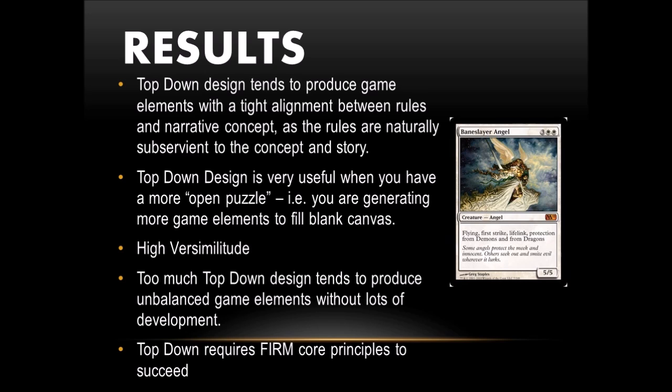But too much top-down design tends to produce unbalanced game elements without lots of additional development to make sure everything is well balanced. Because the problem is you're not focused on things like the rules and balance to begin with. You're focused on the story and your cool ideas. And if you lean too far into top-down design, what you get is a bunch of wacky, off-kilter stuff. Okay? Which all probably fits together narratively, but might not fit together at all, balance-wise. The entire game of Rifts is a top-down design game. Every single thing in that game is just somebody starting out and going, what does Rifts look like in South America?